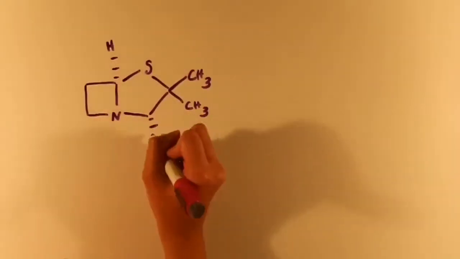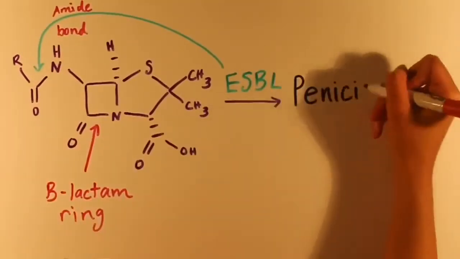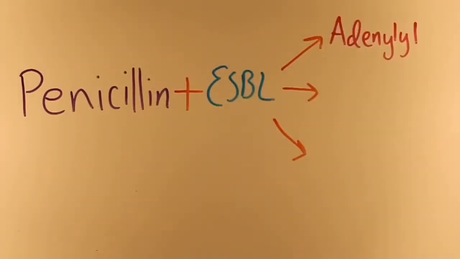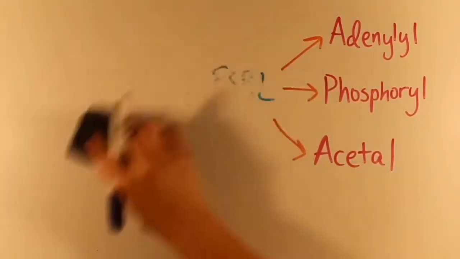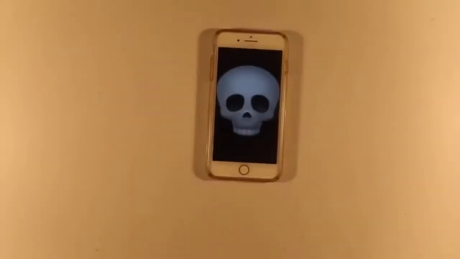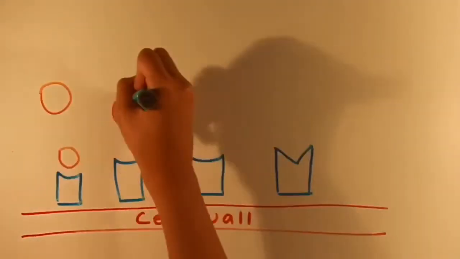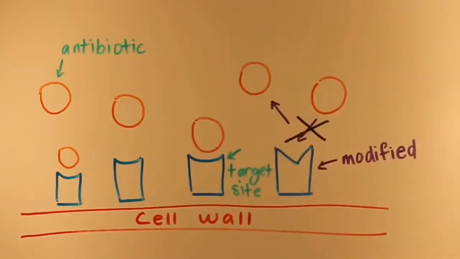The primary military tactic of ESBL is to target the amides and ester bonds of beta-lactam antibiotics and destroying them through hydrolysis. Sometimes our ESBLs change the functional groups of these antibiotics. Adenylyl, phosphoryl, or acetyl groups are added to the periphery of the antibiotic molecule. The chemical substitution inactivates our enemies and renders them useless. Another strategy used by our ESBLs is to modify the antibiotic target site so the antibiotics will not be able to properly bind to our cell wall.